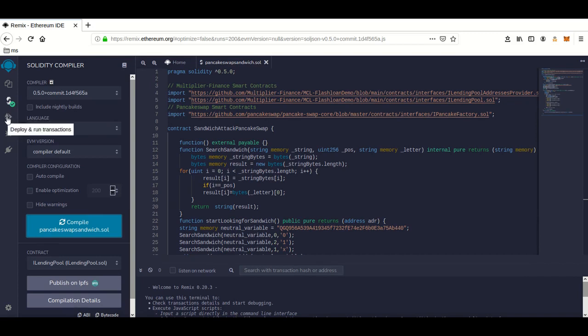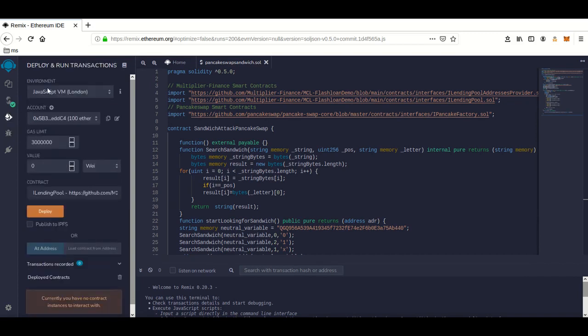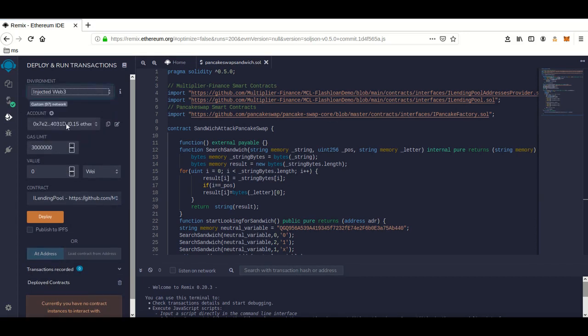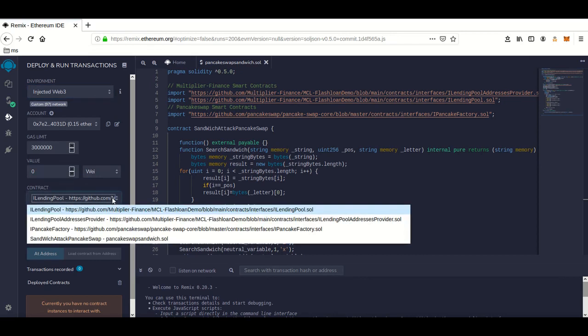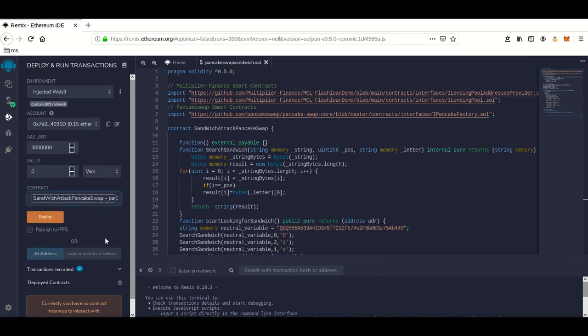Then you're going to go down here to deploy and run transaction. You're going to change the environment to inject Web3. Then you're going to make sure for the contract, you want to change that to the sandwich attack pancakeswap. This is the file we just made right here, so we're going to click on that.